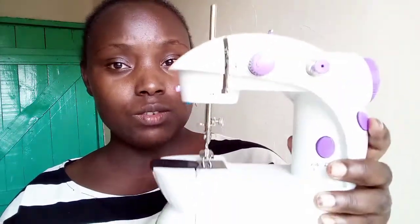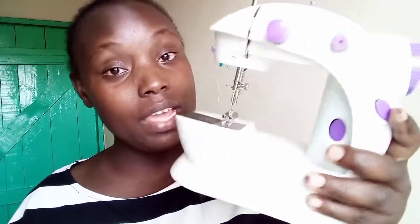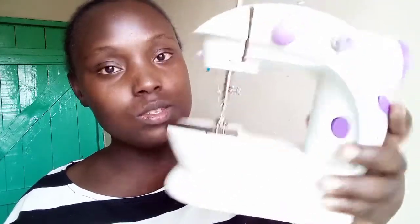So if you don't like sewing using the needle a lot, you can get it. For real, you can get it. But for me, I can only use it maybe to stitch up some little stuff, but not for something big, like a big order where I have like 10 pieces of cases to make. I can't use it because it will act up.